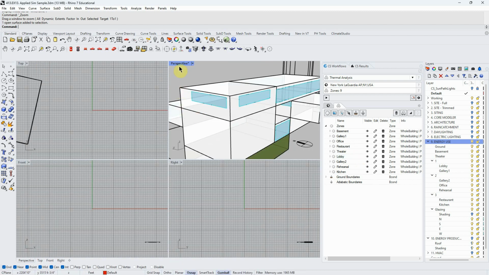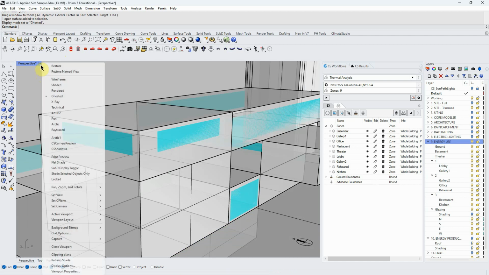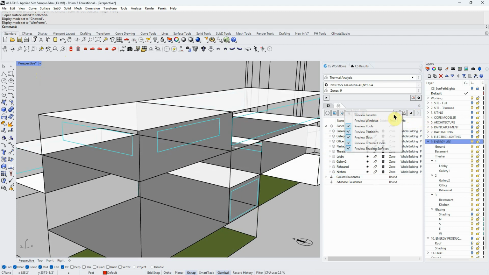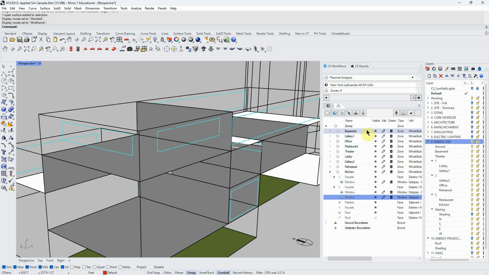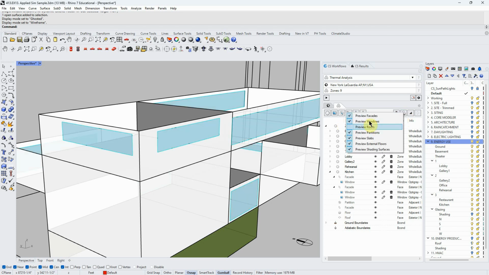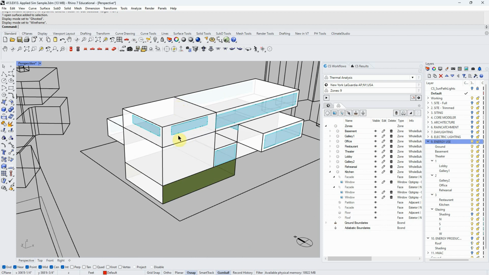Make sure that it's your wireframe view, not your ghosted, and make sure that everything's on. And by the way, you can turn previews on and off here with this setting. The default should be that they're all on, and that's where you want to have them until you get into other things, like in the HVAC, where I turn them off.